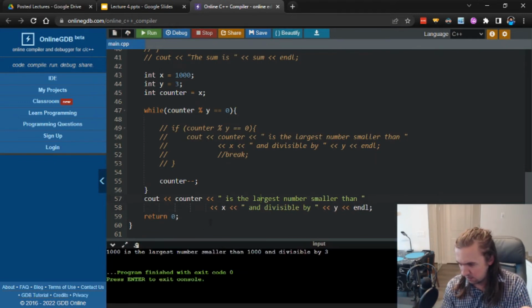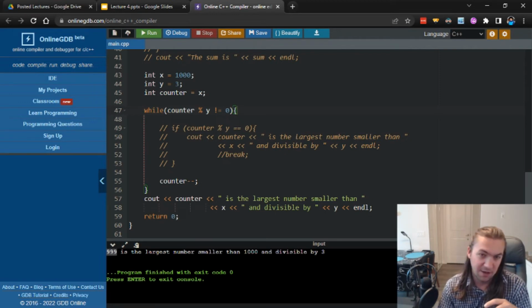Okay, let's see what mistake I made here. Counter is x. Maybe you can spot it. I just noticed it now myself. Give yourself a second to see what I did wrong. You see it? So my condition is to loop as long as it is divisible by y. But that's the opposite of what I want, right? I want it to loop while it's not divisible by y. So to change that, I want this to be my condition. And that should give me what I'm looking for.